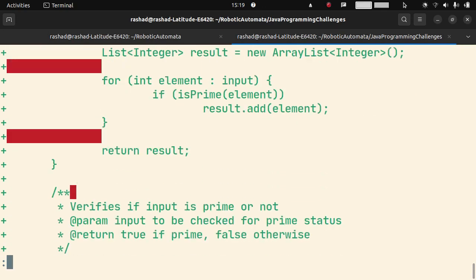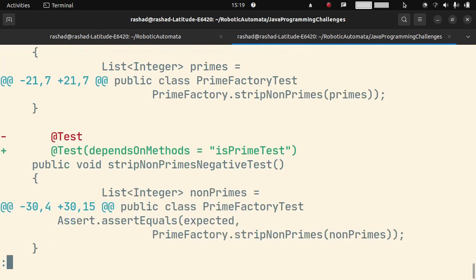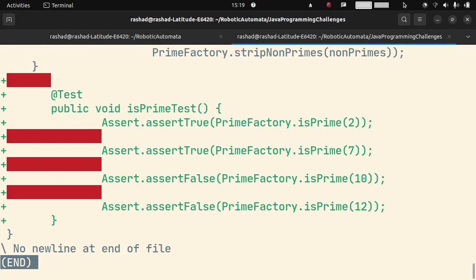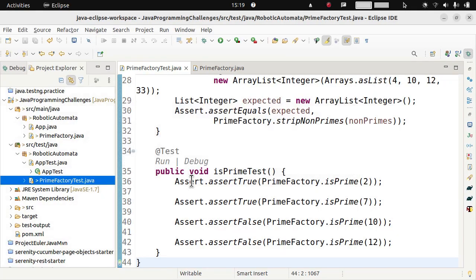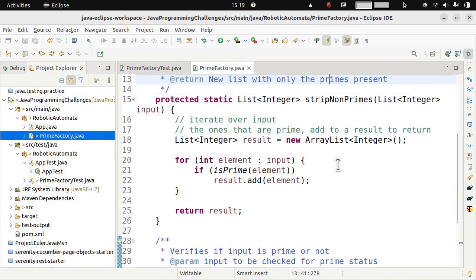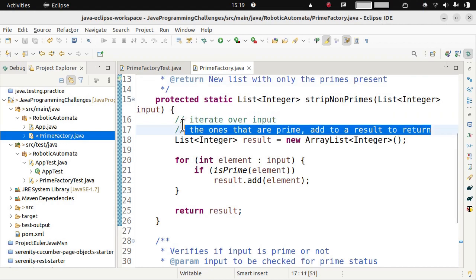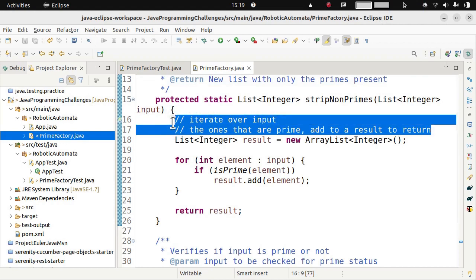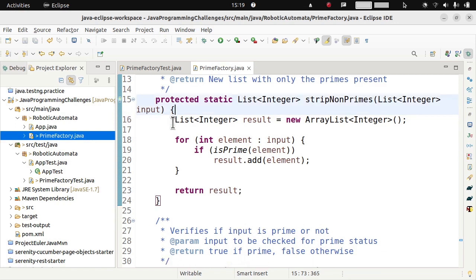Oh, I forgot to keep checking for our tests. We added our dependencies on the first 2 tests, and then we have a couple more tests. Great. So let us go back here and remove our comments. Great.